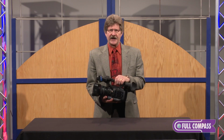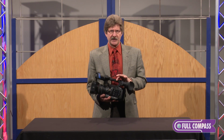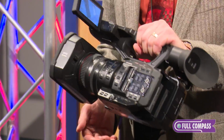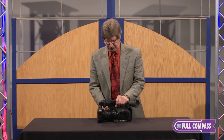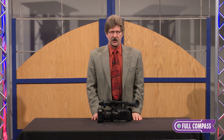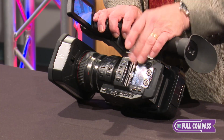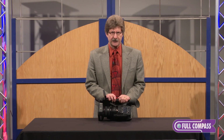UX180 is a new line of cameras for Panasonic. It's part of a two-camera family, the other one being the UX90. But for now, we're going to talk mostly about the UX180. The camera is a run-and-gun camera, meaning it doesn't have a detachable lens. It has a 1-inch sensor. It is a 4K camera that can also do high definition. And by the way, it can do 4K and 1080p high def simultaneously on 2 SD cards, which is the media that this camera records on.